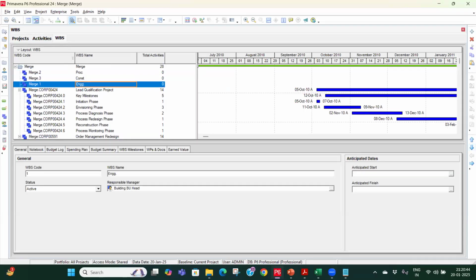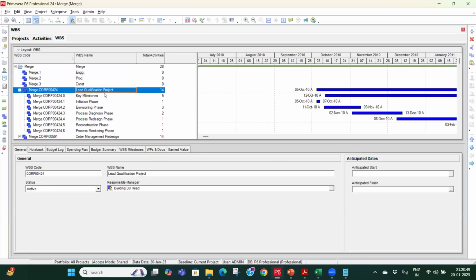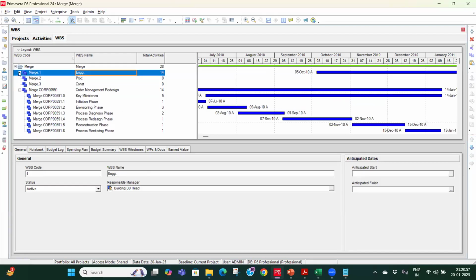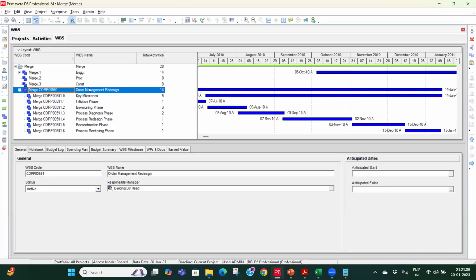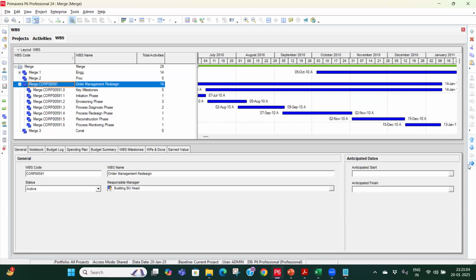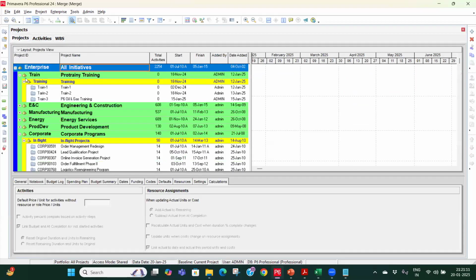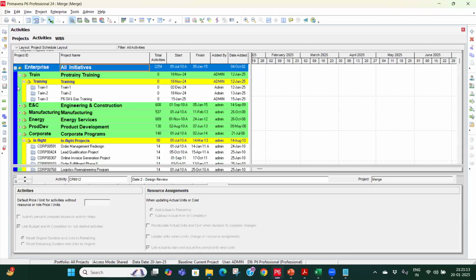So let's say my first vendor has given me this schedule. What I have to do basically is take it to the top under engineering and insert it. So now it is under engineering. Now let's say this one is given by the procurement contractor, so put it under procurement and indent it inside. Now it is under procurement. Similarly, the third schedule you can put under this. So now if you go to our activity tab, you will be able to see it like this.